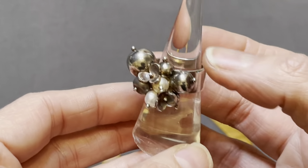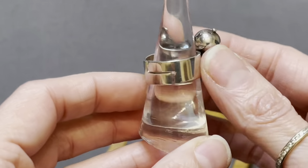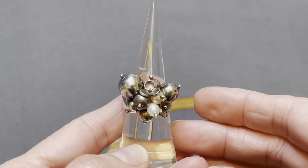Dogwood flowers, gray pearl, white pearl, sterling silver balls on an adjustable sterling silver band.